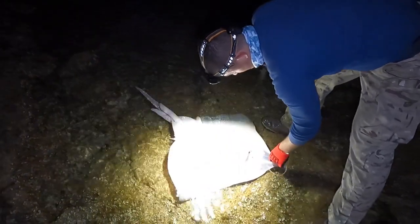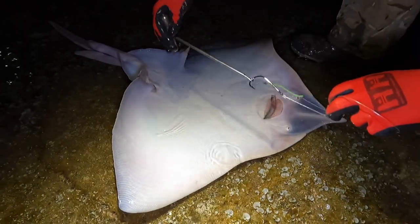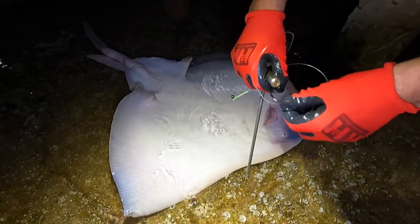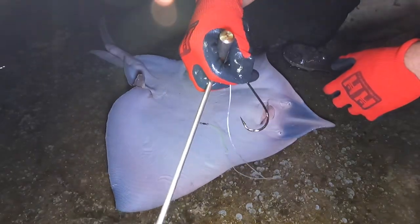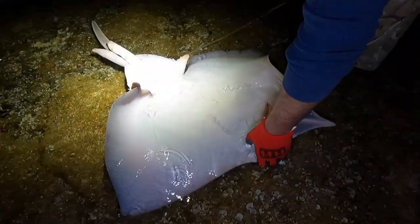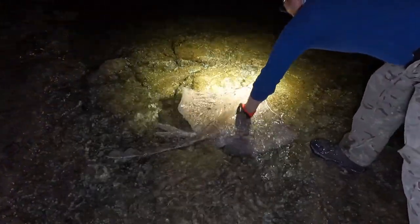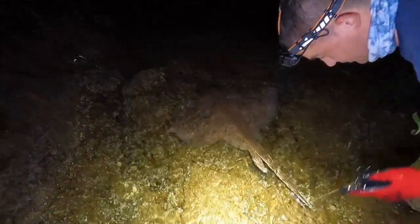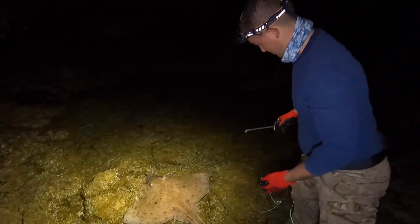Now, fishing with, these are J-hooks, but we've crushed down the barbs. Literally, look at that. That was how easy that came out. That is a Cox and Rowell meat hook in 8/0, and all we've done was just crush the barb with a pair of pliers. Turn you back over. And that was a rig. Just a pulley rig. A beefed up pulley rig. Come back to him in a minute and get a photo.